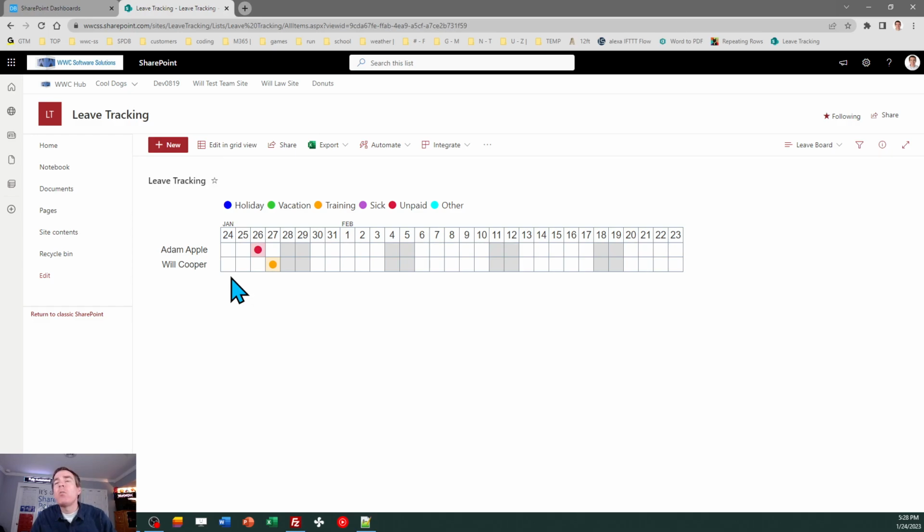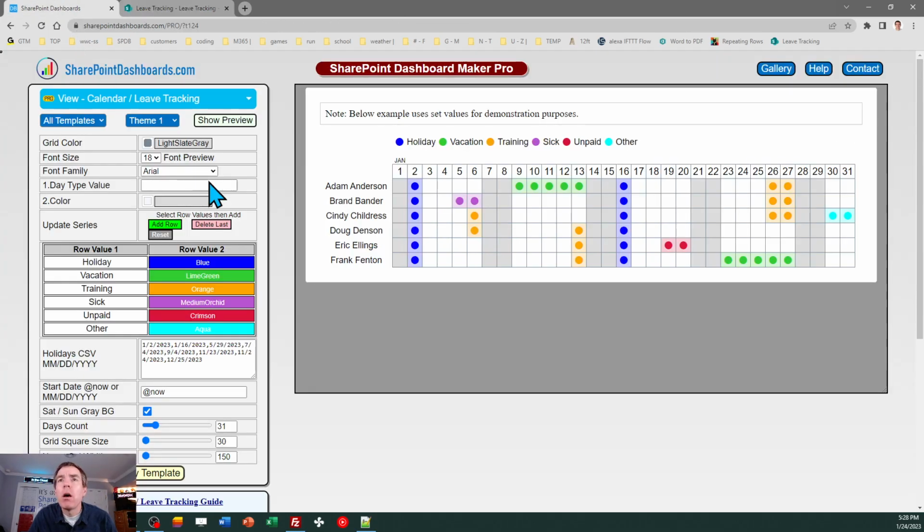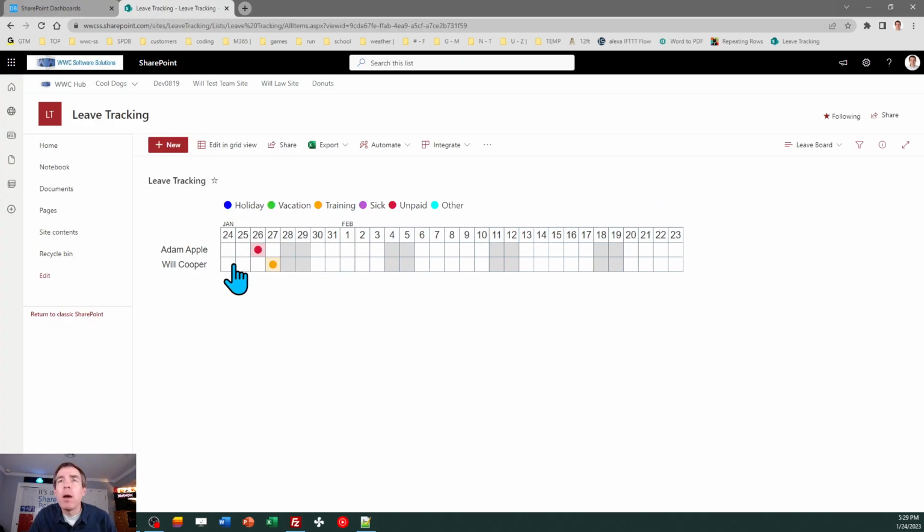Now, what you'll want to do is create additional views depending on time range. You have a couple of options. You can either set the time range to be dynamic, that is using this @now, which is a special command, which means it's going to show the time frame, whatever that current date is. So in my case, it's January 24, so it would show the current day and then however many days forward. And then when I look at this view tomorrow, it would have switched to the 25th. So it's a moving window, if you will.